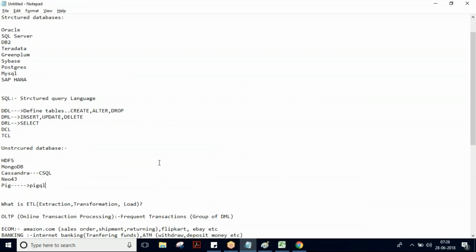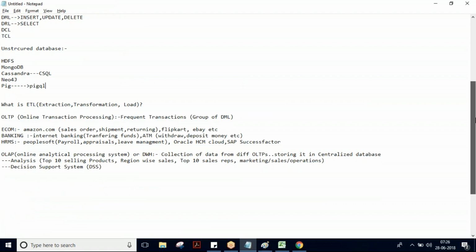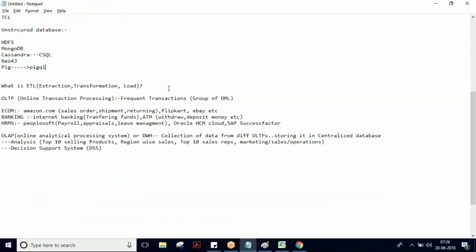There are different ETL tools available in the market. These are like middleware tools. You might have heard of Informatica PowerCenter. Another is DataStage, Ab Initio, and you have SSIS and BODS, Business Objects Data Services.